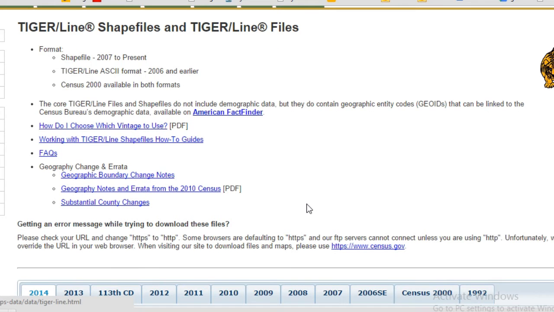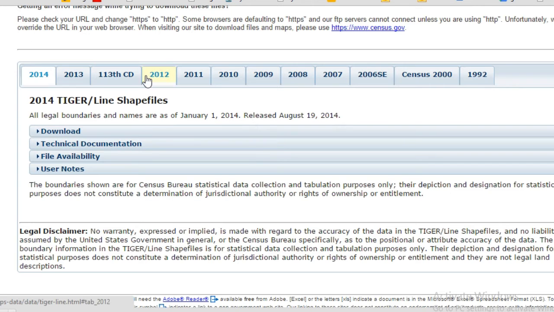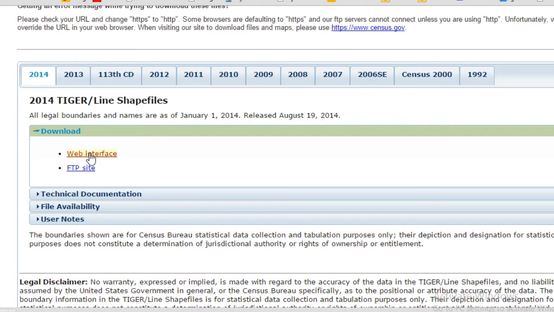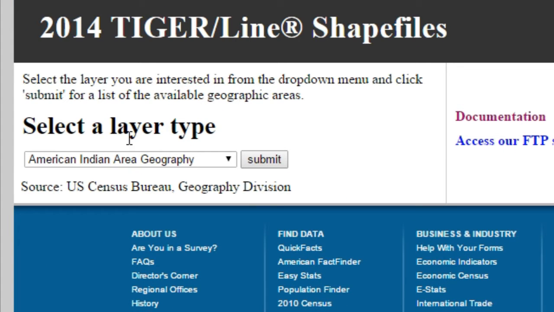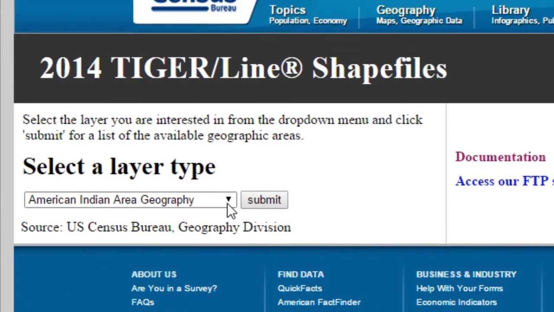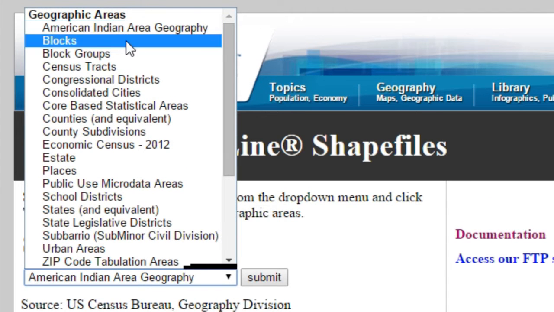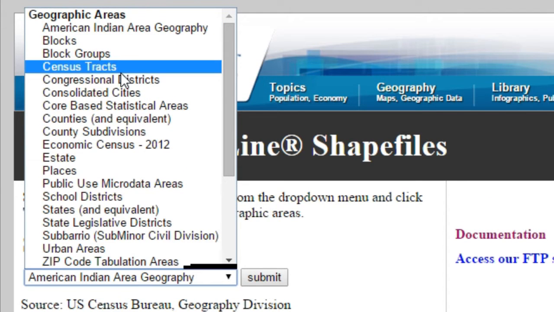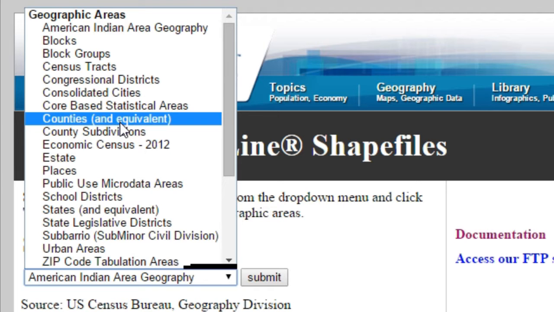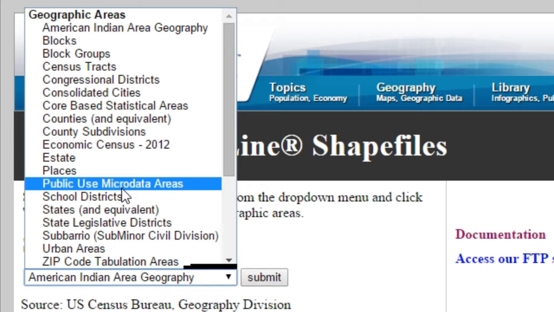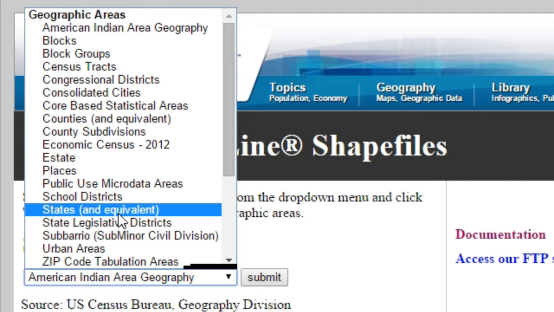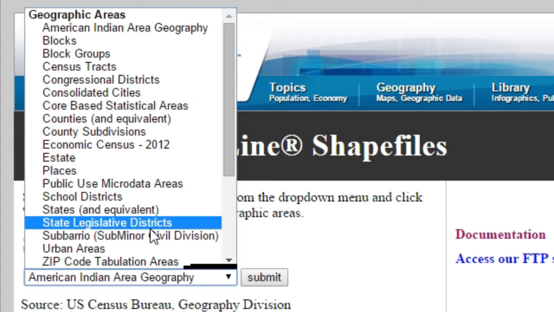But for today's lesson, let's scroll down. We see 2014. We're going to say download. We're going to use the web interface and see where it says select a layer type. There are all different types of layers. There's blocks, block groups, census tracts, congressional districts, county subdivisions, places, public use, state legislative districts.